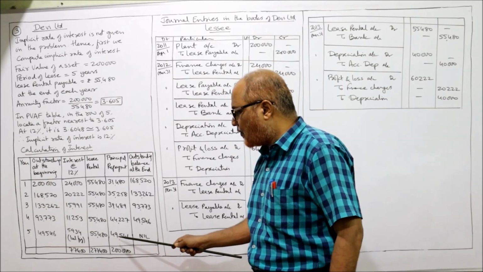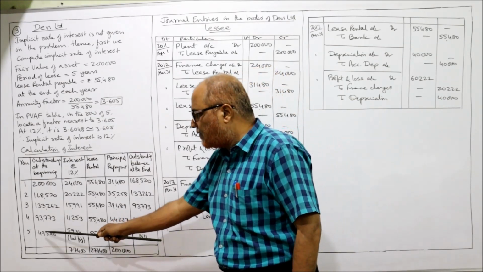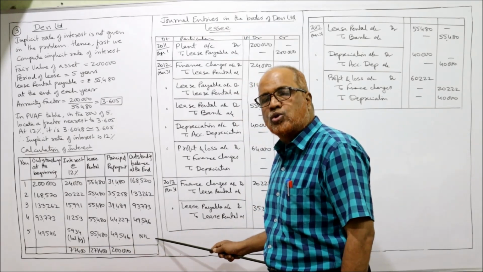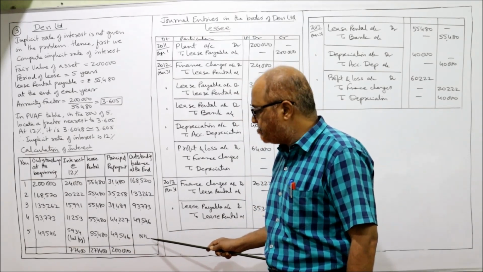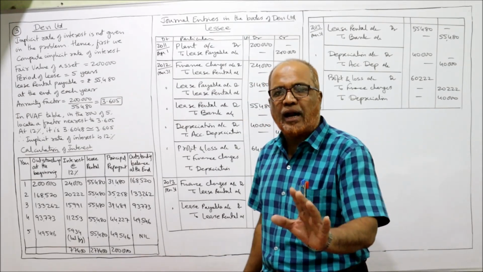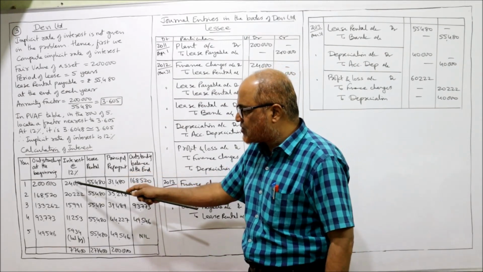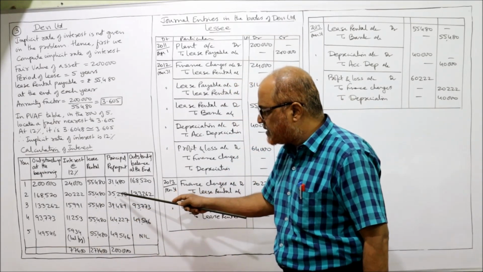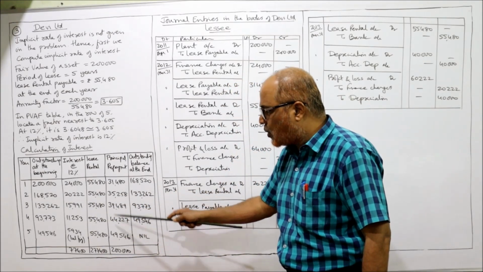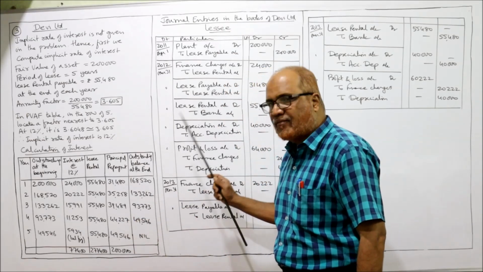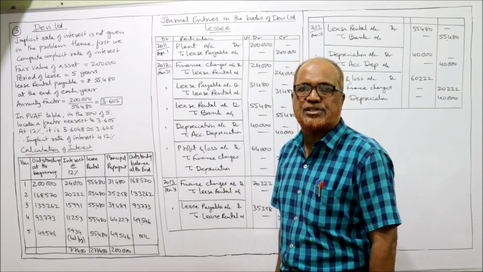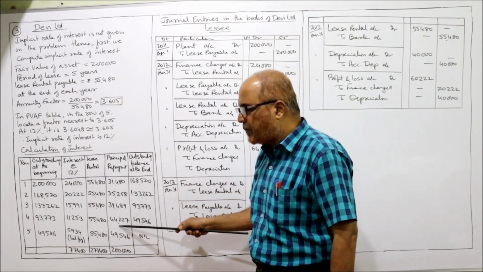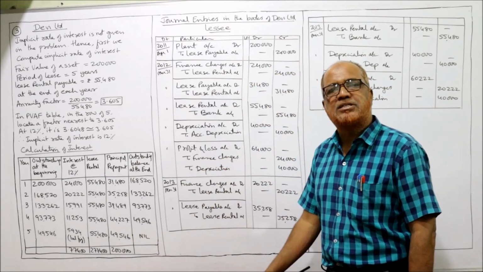Principal repayment 49,546. So beginning of the year 49,546 and paid 49,546. Outstanding balance is nil. No outstanding balance. That's all. So ultimately we have calculated the interest charges for first year, second year, third year, fourth year, fifth year. And these are the principal repayment. These two columns we require for the journal entries. Interest charges and principal repayment we require for passing the journal entries.